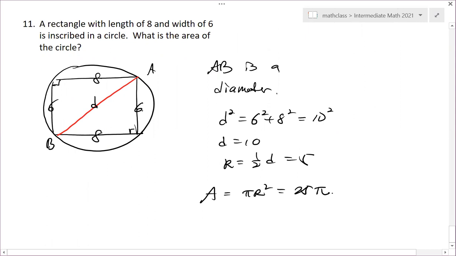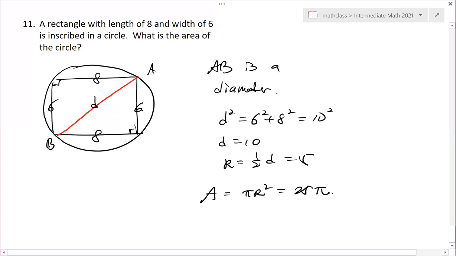And you know, we are studying the basic class and the intermediate math class. So the problems will not be that complicated, but it takes a couple of steps to solve. So draw the picture first, and then connect the important points, for example between A and B. Once you draw this line, you immediately recognize this must be the diameter. Then you can apply the Pythagorean theorem to find the value, and then you solve the problem.